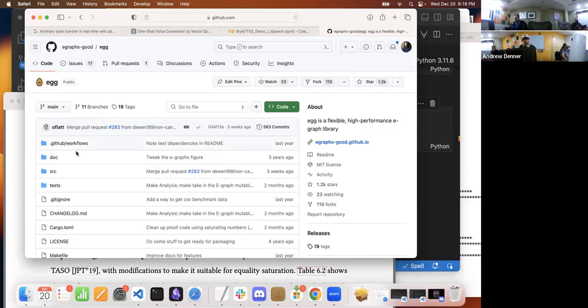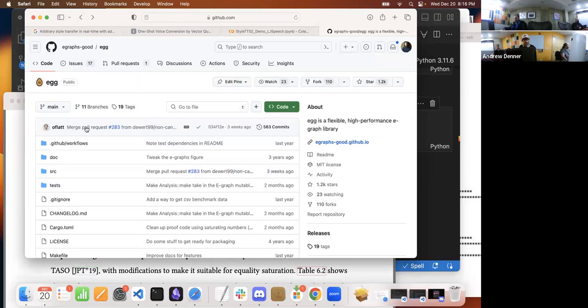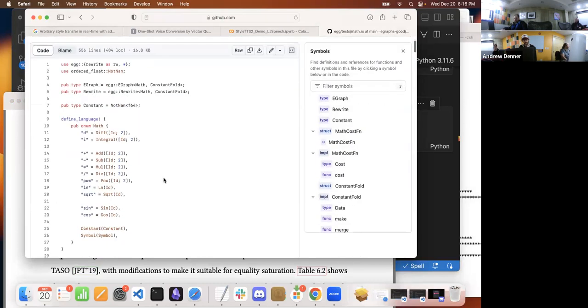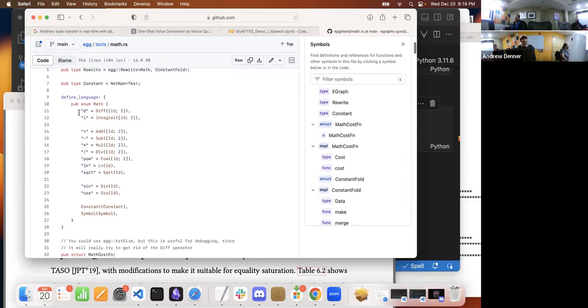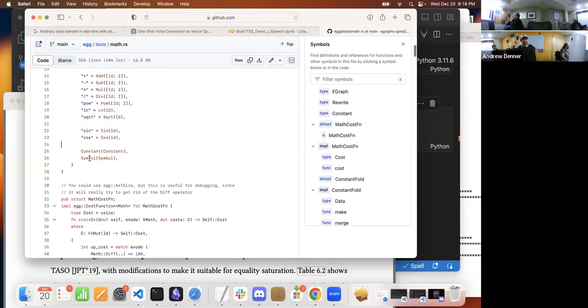So I have a pull request more than this, but if we go to their tutorial, this is a test file. Okay. So here, he sets up, this is in Rust, all of your junior high math operations. Junior high in Rust, because there's differentiation and integration, which usually you don't see till calculus, which gets your add, multiply, divide, power, square root, sine, cosine.